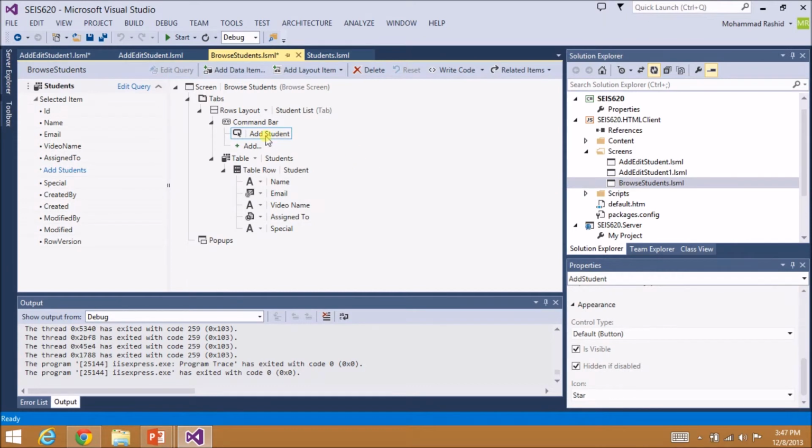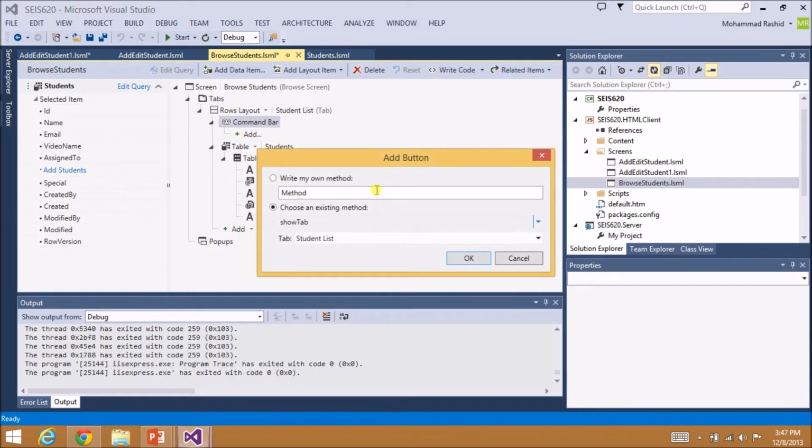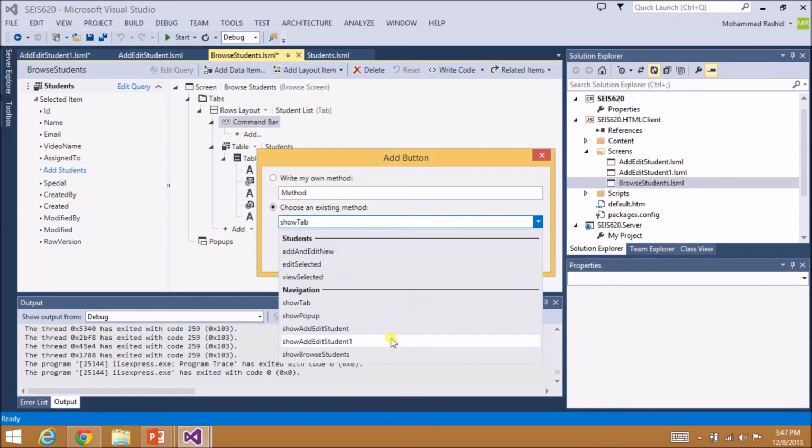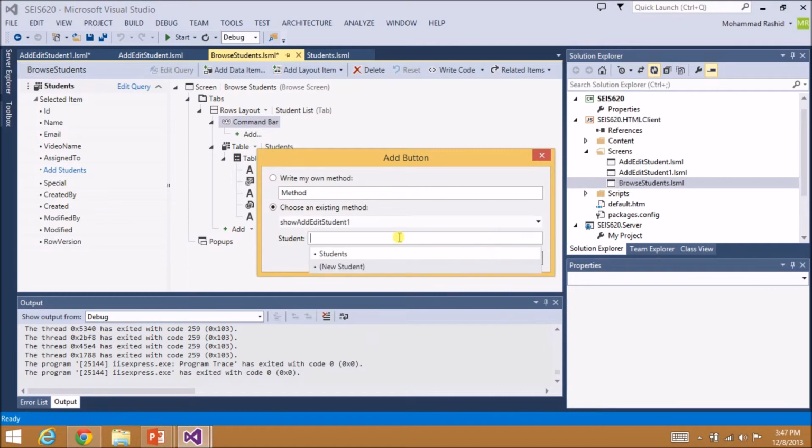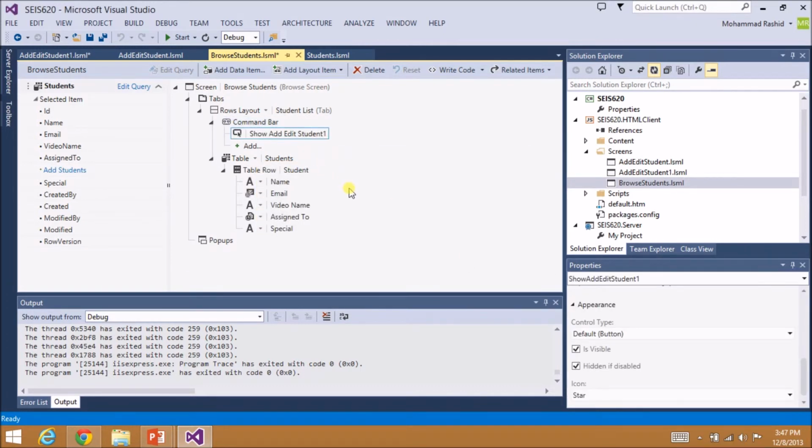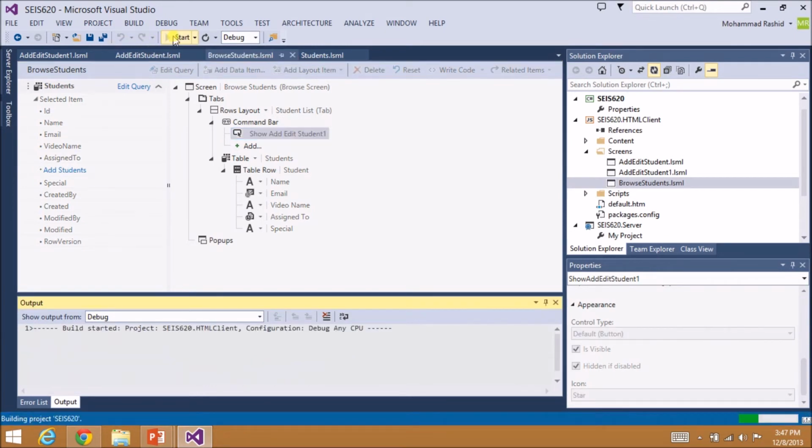Let's go back. It's a little trick here. Let me delete this guy and add a new one here. Add existing methods. There you go. So this is the one that has the assigned to field hidden when you're adding the first time. And when you click on the row, the other one. So we have 3 screens. One is browse students, one is this screen where you can add only students but cannot assign, and the other one is where you can assign. That's the only difference. So let's save them all and try it. There we go. No errors, so good.